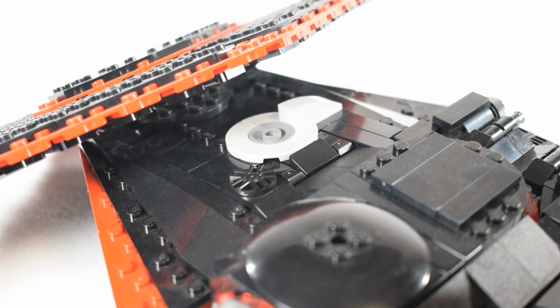Up here you can see some little greebles that I added. I imagine that they'd be used for either refueling or parts of the hyperdrive that would be exposed to space, or navigation stuff. Just some fun little greebles that I quite enjoy.